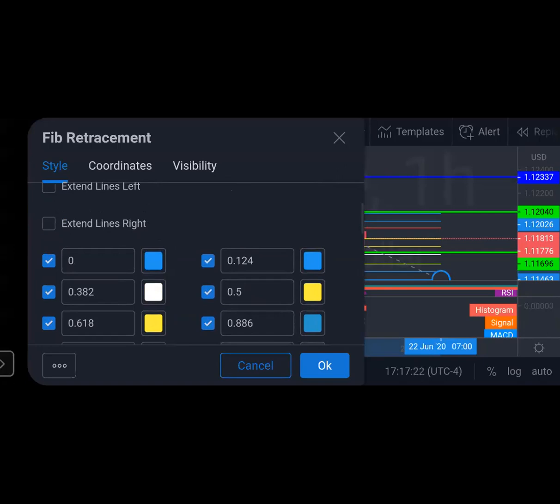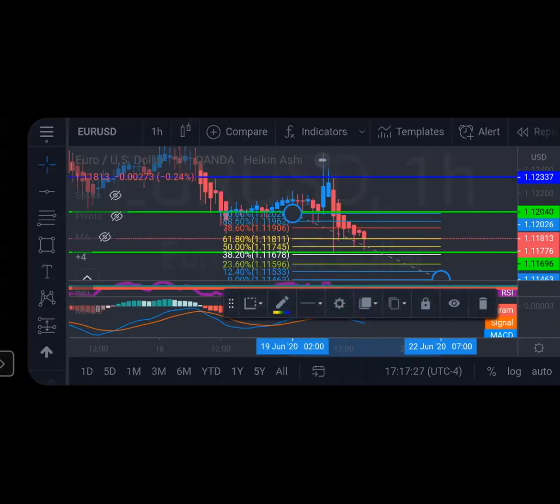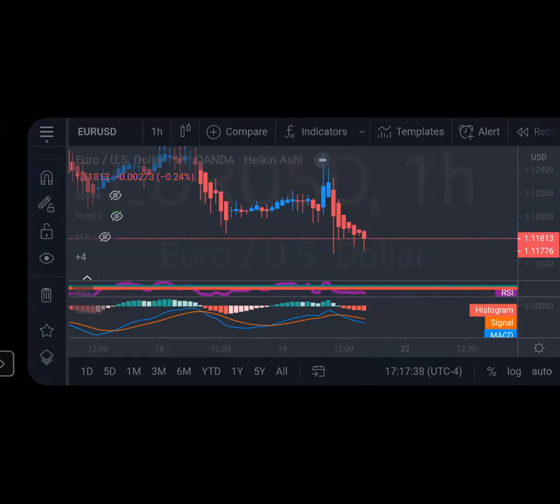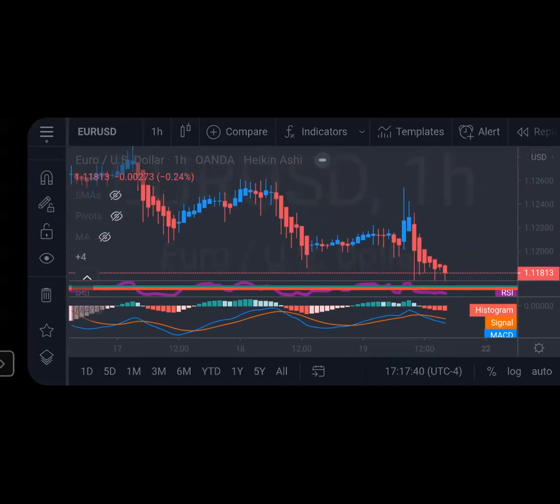Mm-hmm. And one more thing, Keisha, I came in a little late. I'm sorry. So when you're pulling up the fibs, did you say that you are placing your own support and resistance line? No, the fib is doing them for me. Okay, so you don't have to place any lines. You're just taking them directly from the fibs. Exactly. I'm just drawing a line on each one of the fib lines, and that's my support and resistance lines. Oh, okay, just to extend the fib line. Exactly, yes. Okay, got it. Good questions. Anyone else?